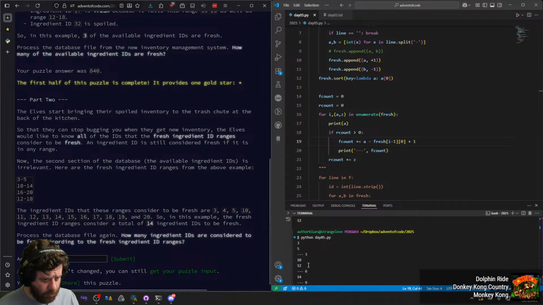Then 10 to 12. Oh. Yeah, that doesn't work.